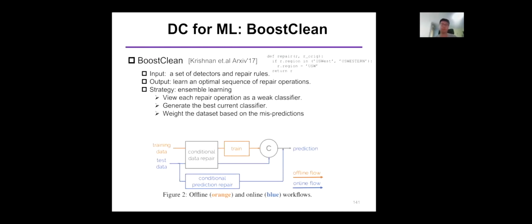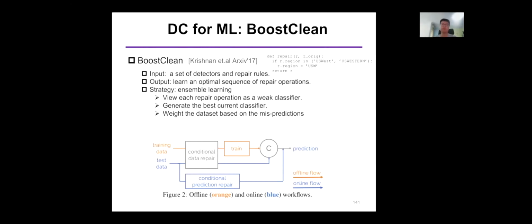So there is another work called BoostClean, which aims to clean the data where an attribute is out of range. It takes as input the dataset, a set of predefined functions for detecting and repairing out-of-range values, as well as a black box model. These values will definitely degrade the model performance. So the optimization goal of BoostClean is to explore the best sequence of the repair operation so as to best improve the model.